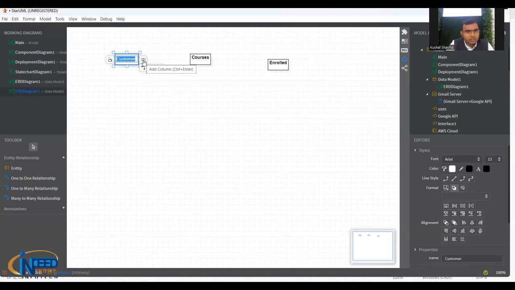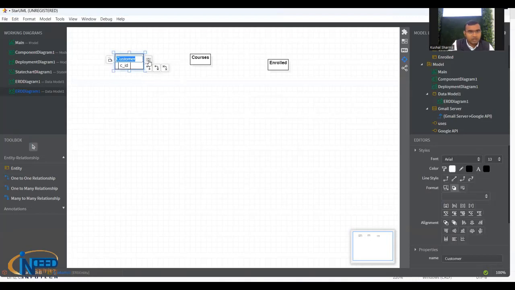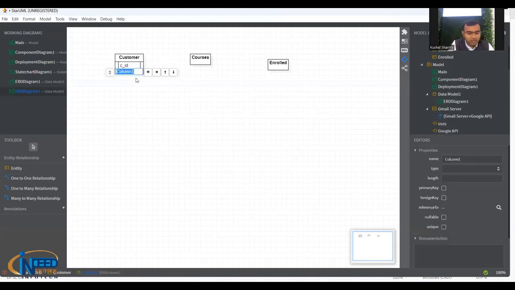Okay, and this one is add column. So columns we will add. Attributes are columns, and the rest of them are some sort of relationship. Fine. So it has got C underscore ID, customer ID. Similar way we can keep on adding columns to it. Another column is C underscore name. So whatever number of columns are there, we have to write in this particular table.